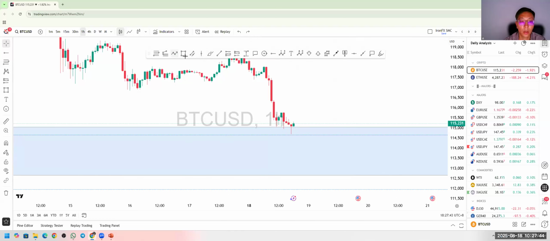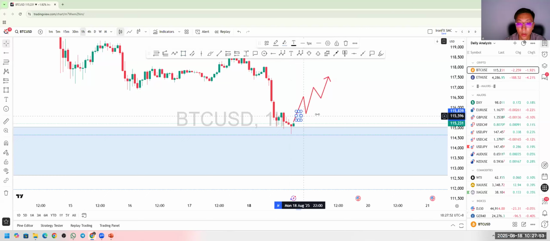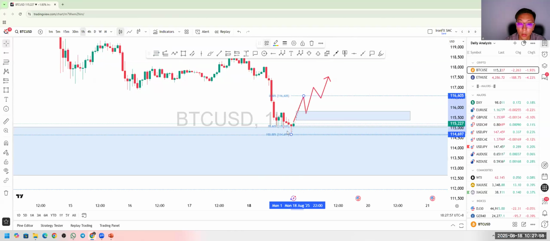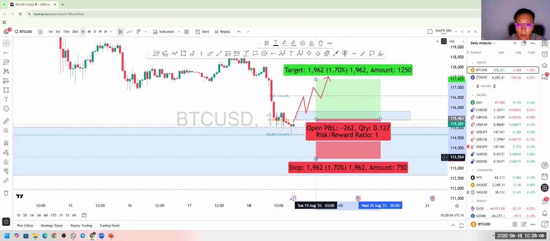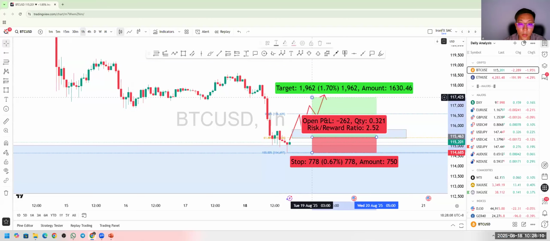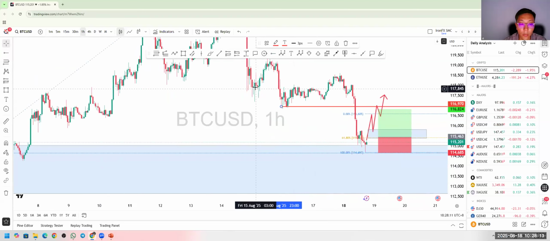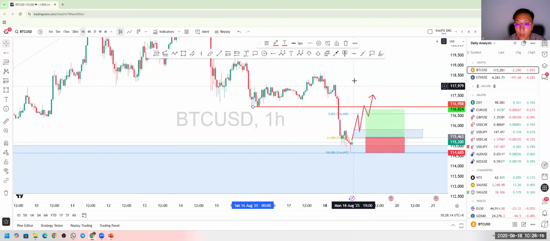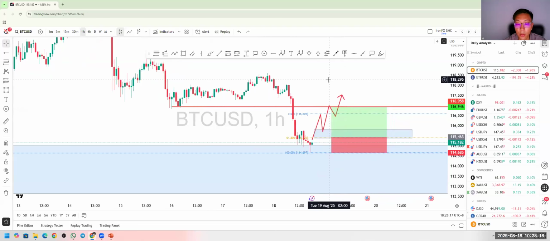So here, yeah, I would like it to have a fair value gap here. Then what I'll do is I'll measure. Then it better be in 61.8, something like this. Then I'll enter buys. If not, I wouldn't even enter at all. And then my first obstacle will, of course, be this level here, this pullback resistance level. This will be my first obstacle.